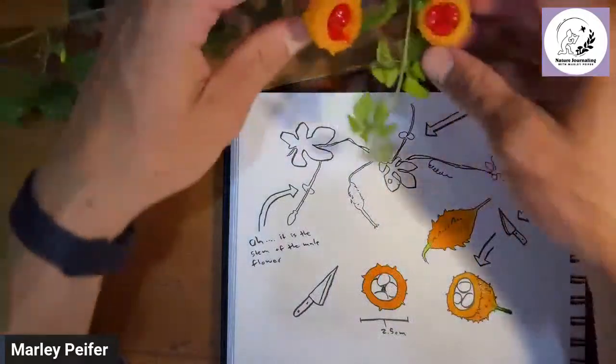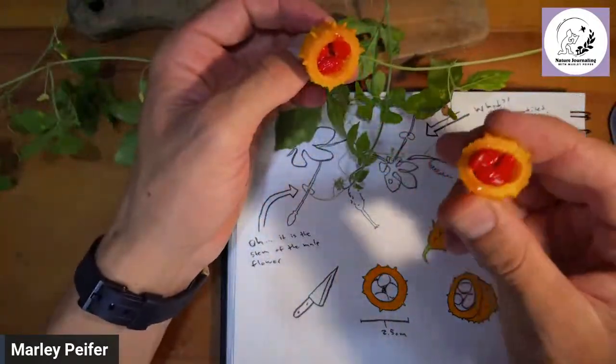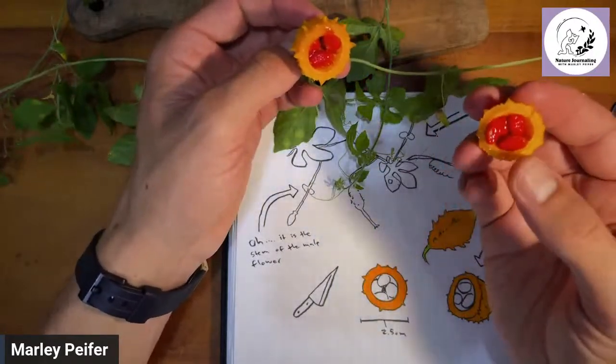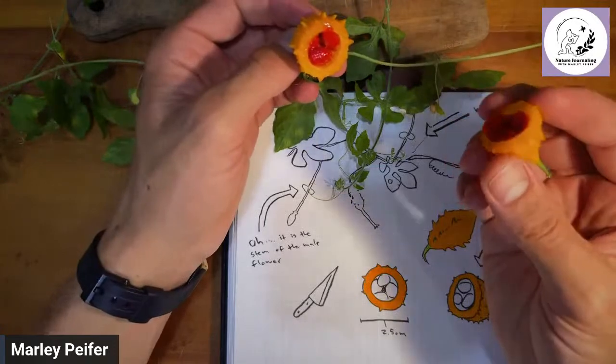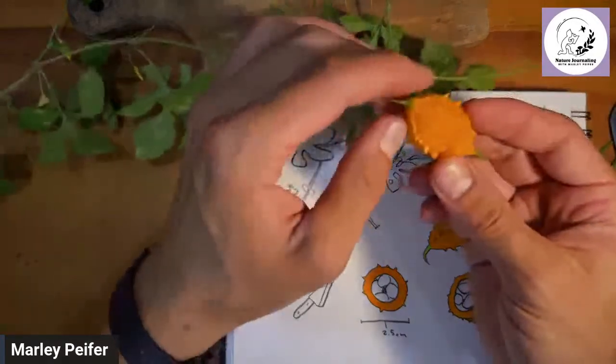All right, so I hope you got this. I think the common name is bitter melon. You can actually eat that layer on the outside of the seeds, that red layer. You can eat that. And then this you can eat also. I think you have to cook it though.